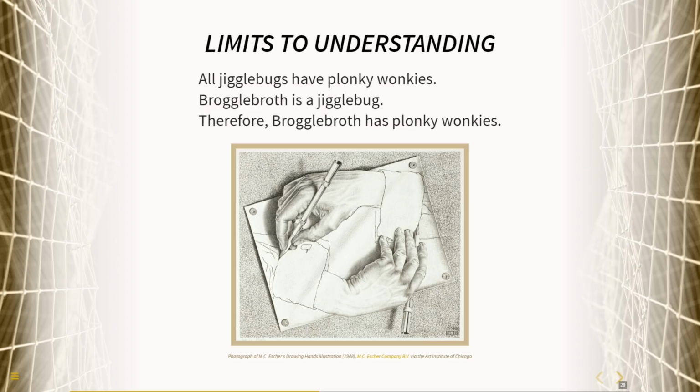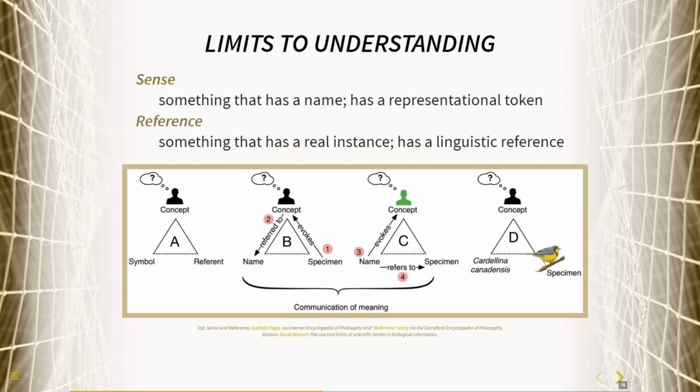If I play with that syllogism that we talked about earlier, you can see that I would create something that reads like perfect rational language, but we know that it's gibberish. You know that jigglebugs and broggleblotz are my gibberish words in a rational form, though the machine may not be able to distinguish sense from reference without additional context or data.